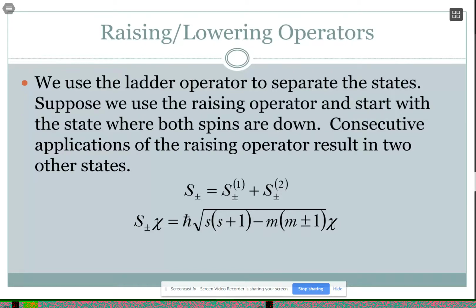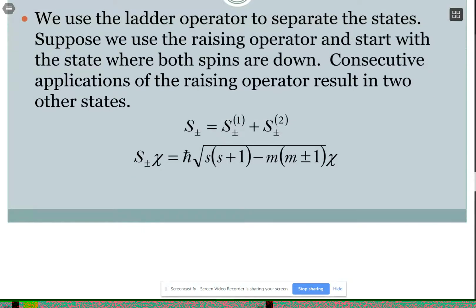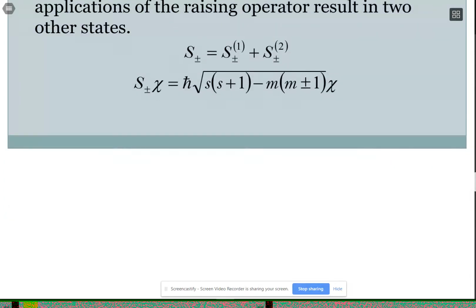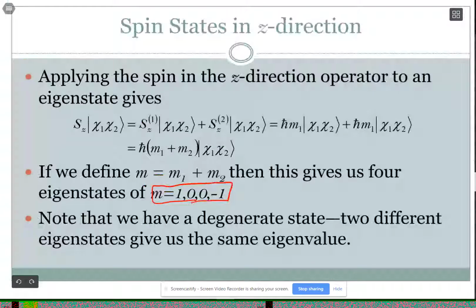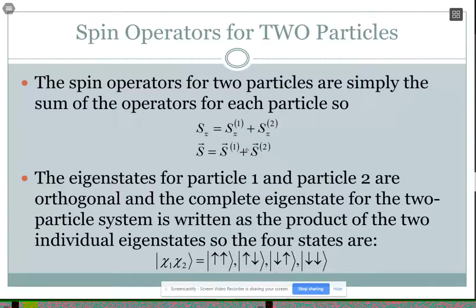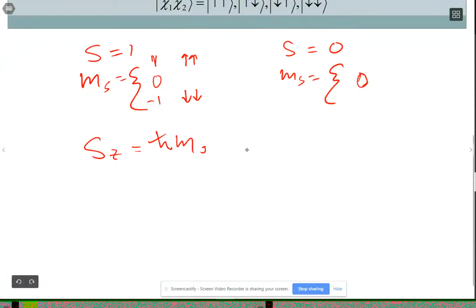And so S plus or minus acting on a spinner gives me this stuff. We've seen that before. And so let's just take one that we know is in the, by the way, let me come back here and just mention, this one here, the top, the S equals 1, is called the triplet state.